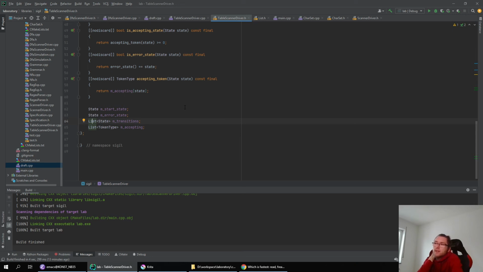I would like to have a list view, let's just call it list view. It's just a view of a list, an immutable view of a list. And then, does this help us?